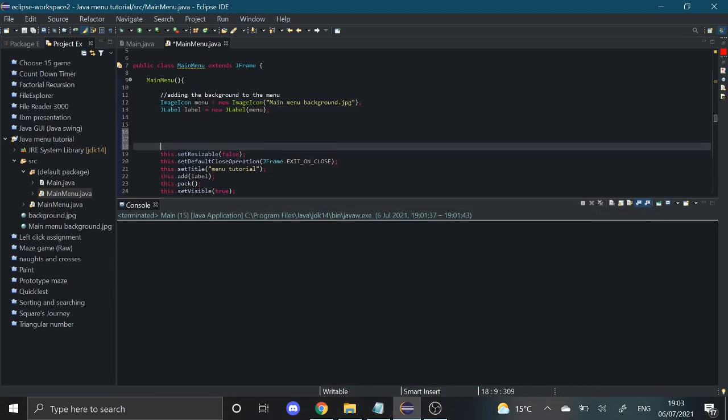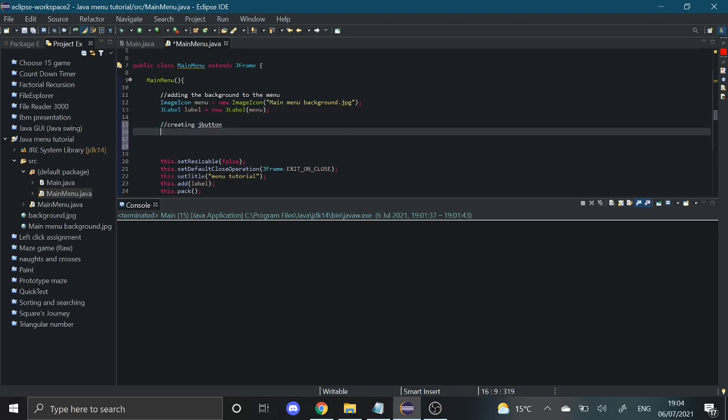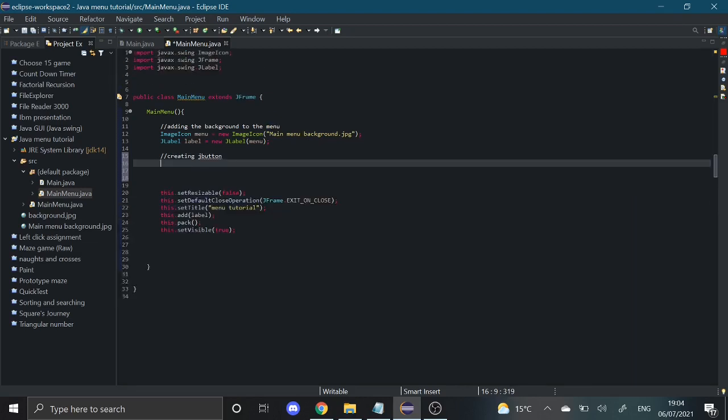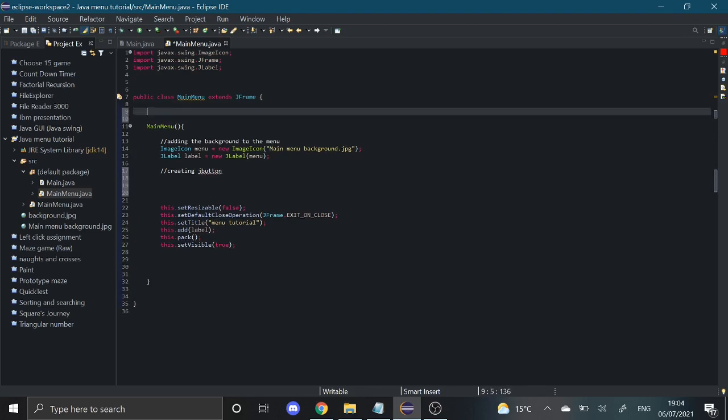So the next thing to do is create the JButtons themselves. So I can say creating JButtons. So all we need to do is, actually, I want to go up here before I start this. With JButtons, you want the scope of the variable to be in the whole class, and I'll show you what that means in a second.